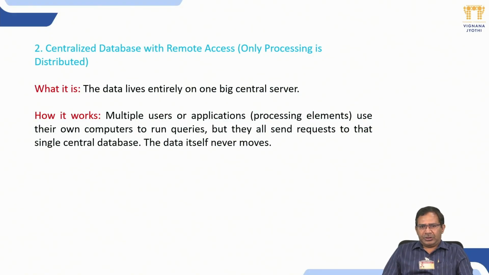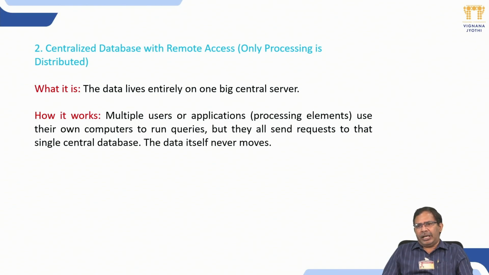Here, multiple users or applications, processing elements, and each DBMS software available at multiple physical locations use their own computers or servers capable of processing their queries, called run queries, but they all send requests to that single central database where network requirement is the primary criteria and latency is the big problem. The data itself never moves.